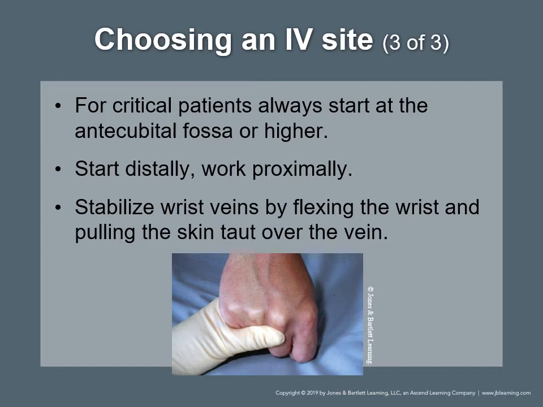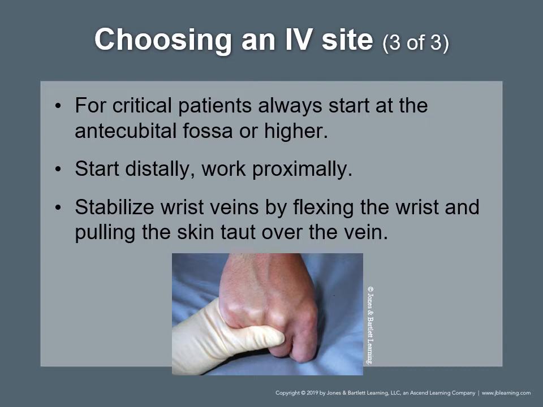Start distally and work proximally. What does that mean? At the hand and work up. Start at the hand and work up. Large protruding arm veins can be deceiving in their ease of cannulation, and that is the truth. Often these bulging veins can move side to side during cannulation, causing you to miss the vein and resulting in possible infiltration. Hold hand veins in place by pulling the skin over the vein taut with the thumb of your free hand as you flex the patient's hand.